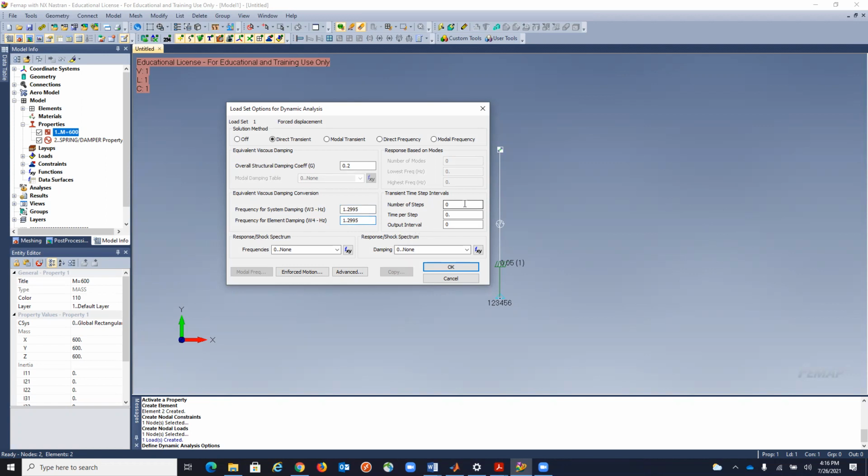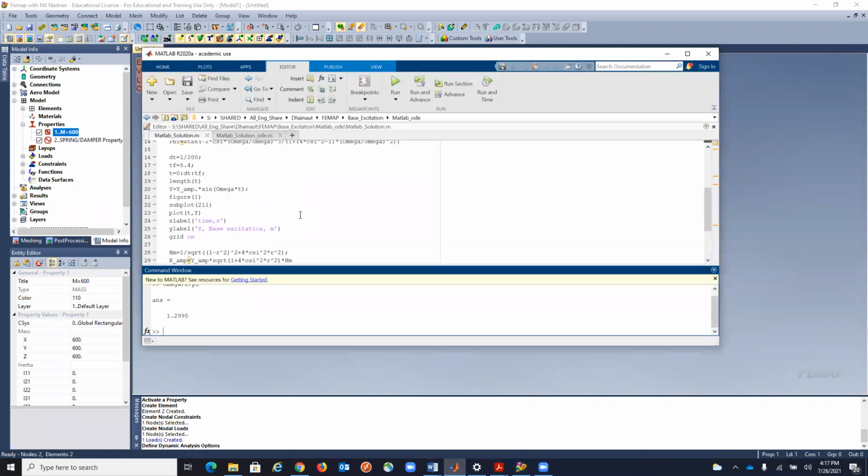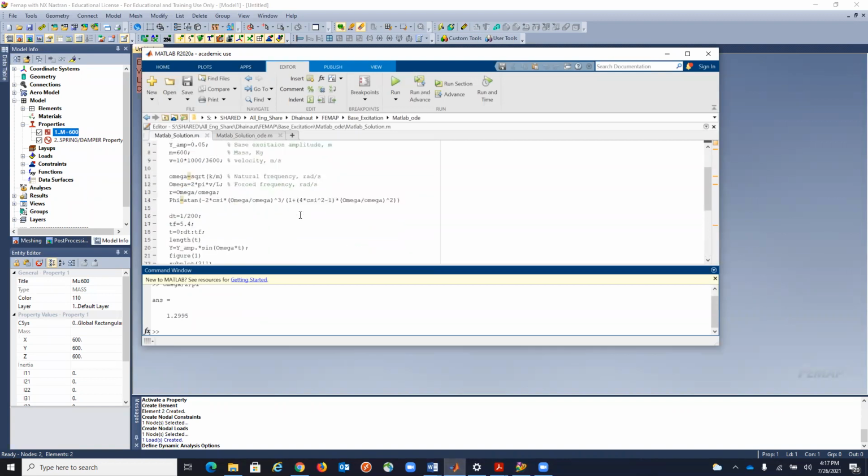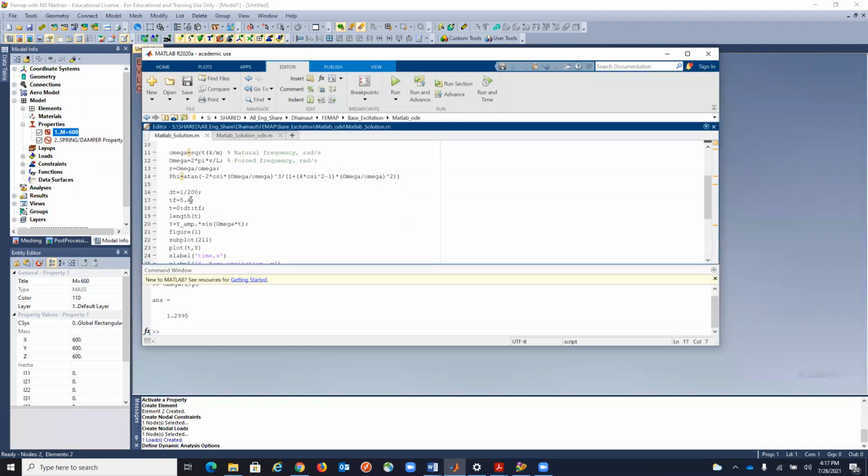Now, this is also the other important part here. Make sure you use the same time step that you have been using to create the load. So our time step was 1/200. The number here, put 1; you don't have to, but it works better. And the number of steps corresponds to the length of your vector. So if you go to MATLAB, I did it over here: time step 1/200, final time 5.4, you can put 5.005. It doesn't matter. Then I run this and look at the length of T.